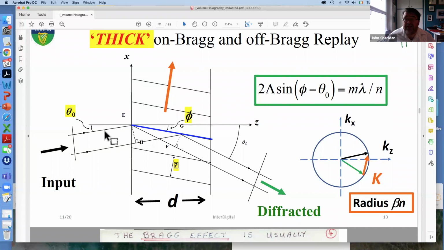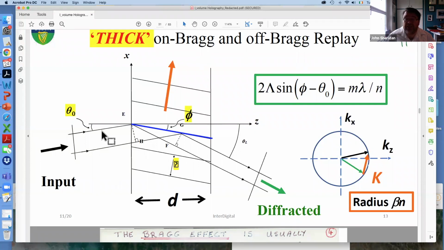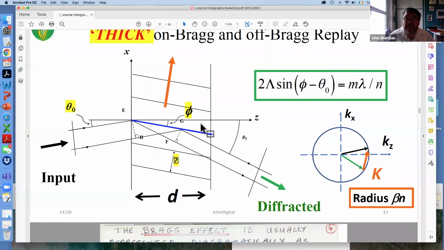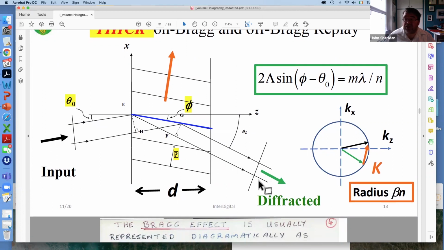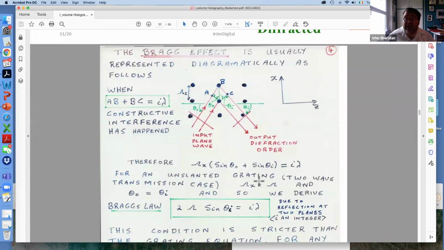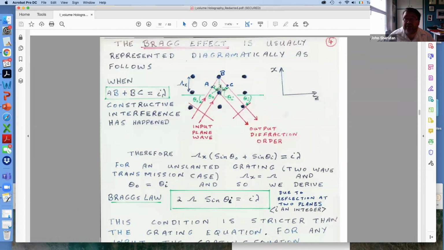If we change our angle, and we change it enough, we may come back on Bragg. If we change our wavelength and our angle, we may be on Bragg. So a grating can have multiple Bragg conditions. And again, this is not telling us anything about the amount of radiation in that particular direction, but it is telling you that it has some special significance because we get this in-phase reconstruction. So we can go away again, just as we did in the grating case, and derive this out.